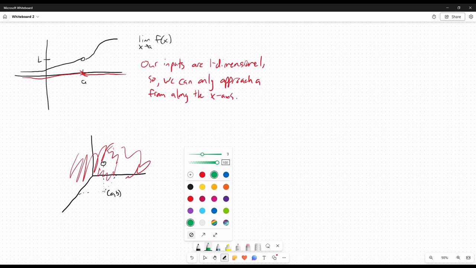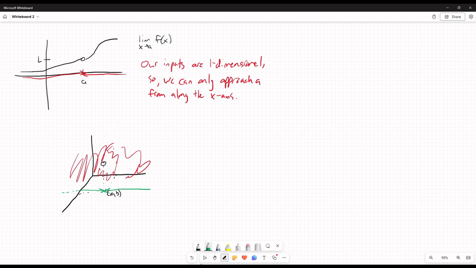We might approach it from this direction. We might approach from both sides. We might approach it along a totally different line. We might even try to approach it along a curvy line that does something like this. And all of those are different ways to approach the value AB.